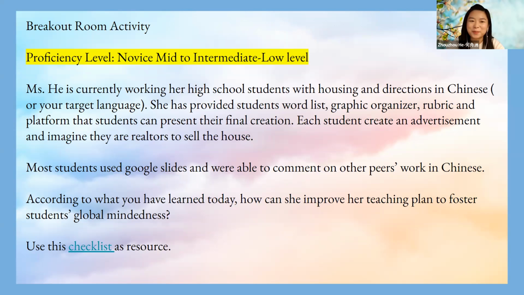You're so adorable. Anyway, I really appreciate everybody's input because this is a real case study from my previous teaching before I became a project-based learning teacher. You can see there's a lot of gap that we as teachers can feel, because we want our students to become independent learners. That means we're going to be lifelong learners as well.